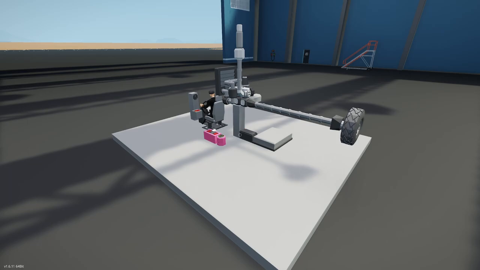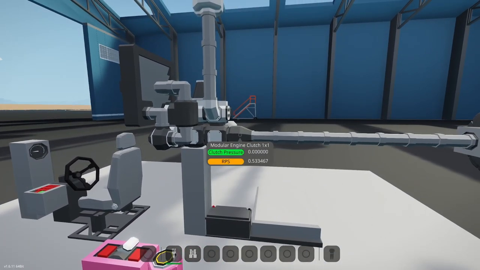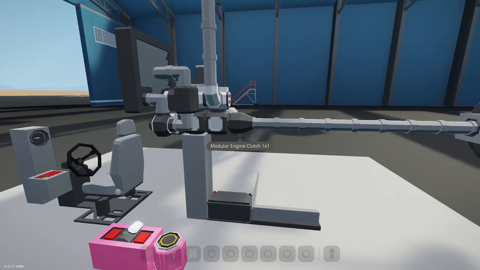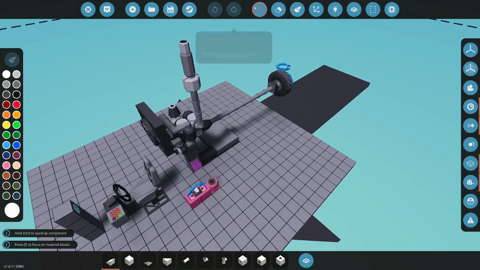Then as I brake, now if you think about it, when you're stopped at a light and you have a car with a clutch, you push the clutch all the way in when you come to a stop. And so you want zero clutch when you're stopped. And this is essentially what that auto clutch is doing. As you can see, zero clutch pressure. All right, and so we went ahead and did an auto clutch there.